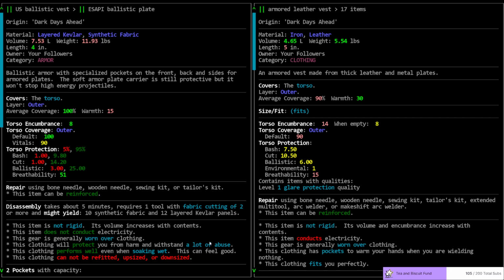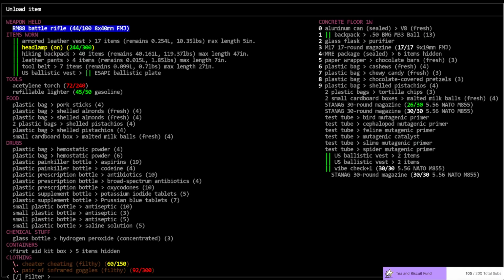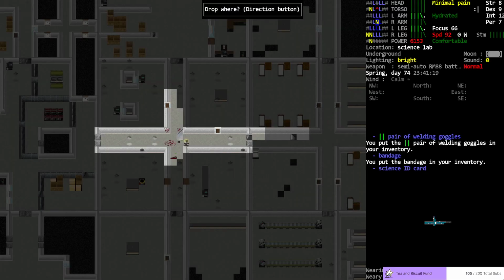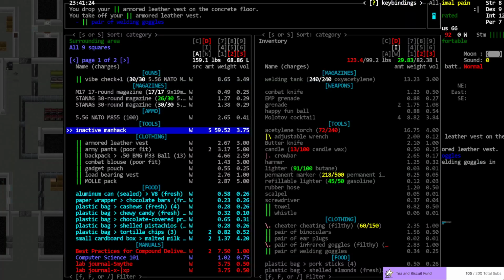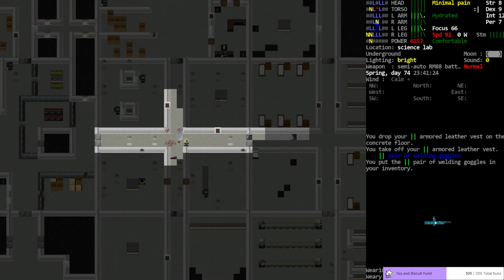And, hey, the ballistic vest doesn't conduct electricity either. Look at that. So if you smash somebody with one, you won't get shocked. Or you smash a shock zombie with one, you won't get shocked. All right. Yeah, it's time to ditch the armored vest. So let's unload the armored vest. I'll drop it for now. Anything else I want to take with me? We are planning on having to fight at least once. One location, that is. Nah, I think the rest can stay.